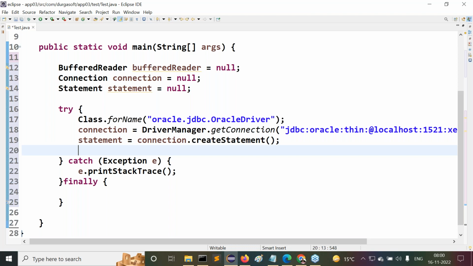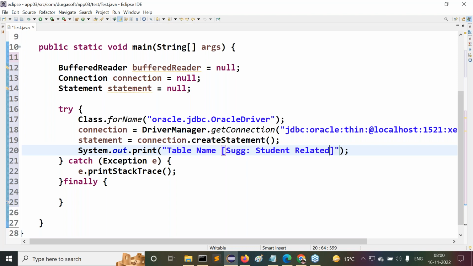To write and execute the SQL query, first we have to take the table name as a dynamic input, or not. The table name is a dynamic input here. So for that purpose, I am telling System.out.println, the table name, but I also want to specify what table we want to create. This time the student table, student related. Previously we created the employee-related table, but this time I want to prepare a student-related table.